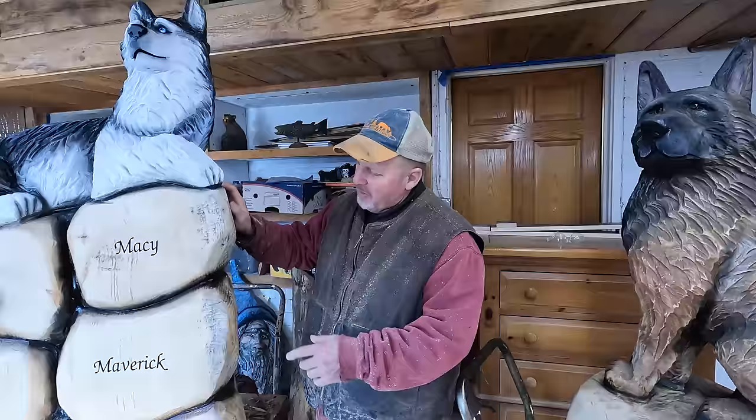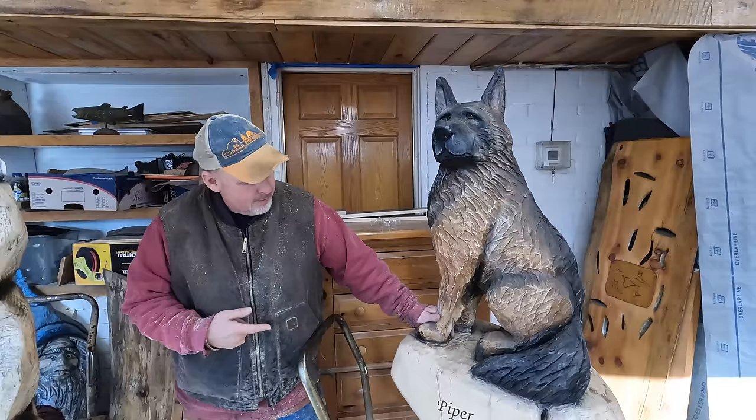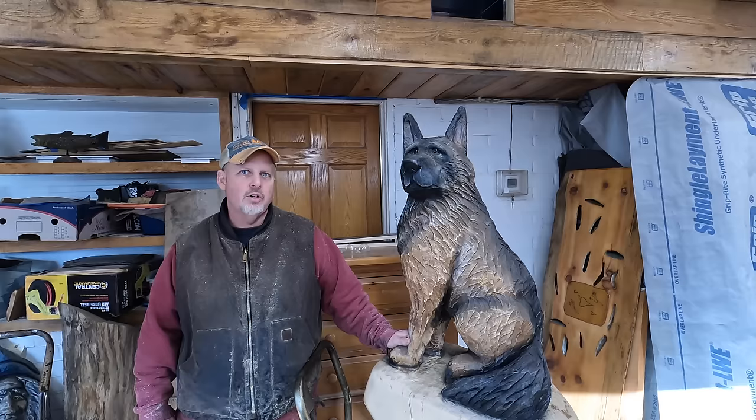So these are all the husky names of the dogs they have. They have one husky now, but these are the previous huskies they had. Right. And they just got Piper. And you have a dog the same name. Yeah, we got a dog, Piper. He's a pup right now, but they wanted a normal adult-sized German Shepherd. So we got a little German Shepherd in the husky collection.